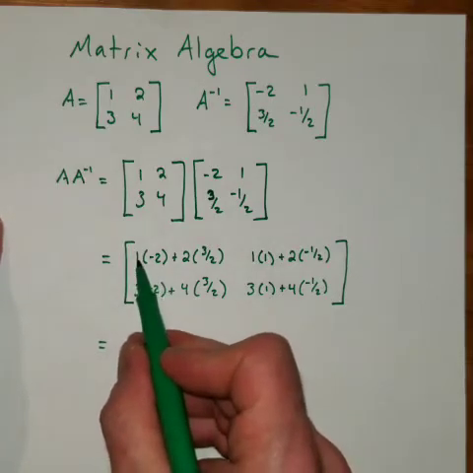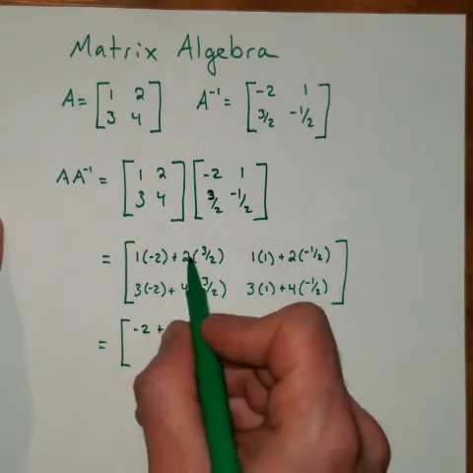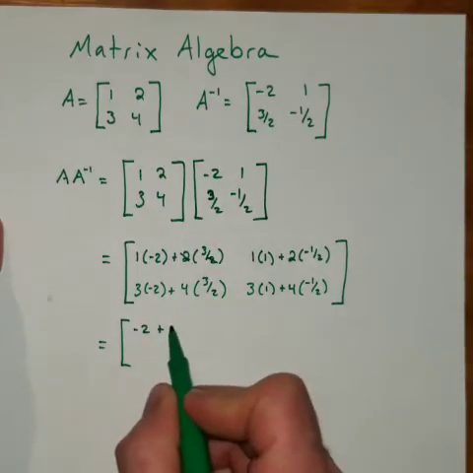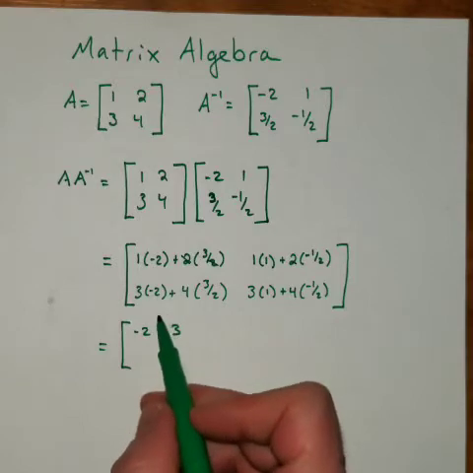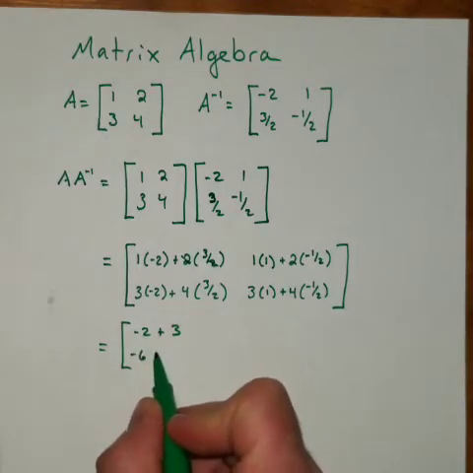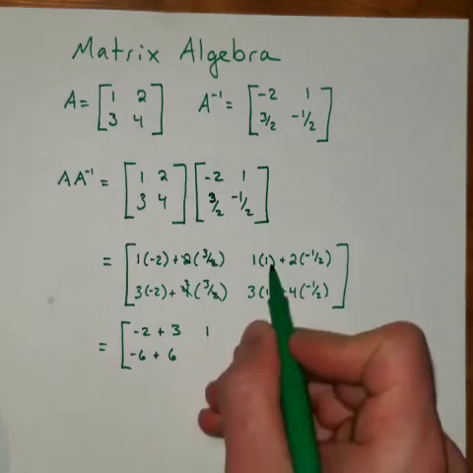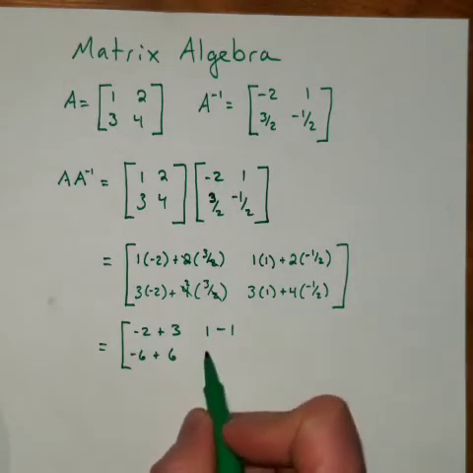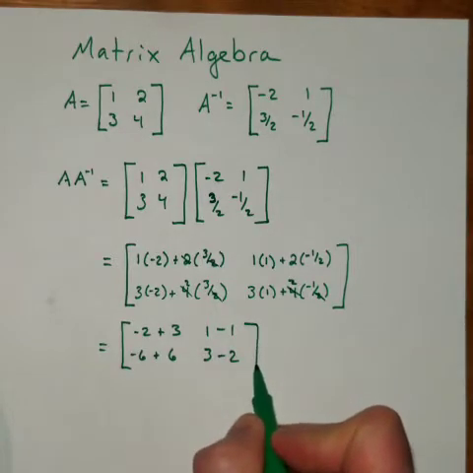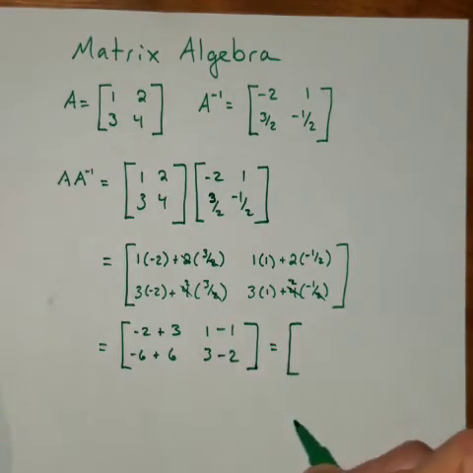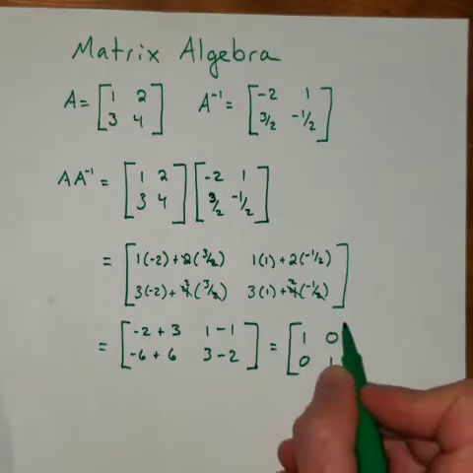Let's just see. This becomes -2 plus 2 times 3/2, the 2's cancel. You just get 3. Then we get down here -6 plus, here the 4 and the 2 reduce down, 2 times 3 is 6. Over here I get a 1 and a -1, and down here I get a 3. 4 and 2 reduce down, that's a -2. If I go through and finish that off, -2 and 3 is 1, that makes 0, that makes 0, and that makes 1. Okay.